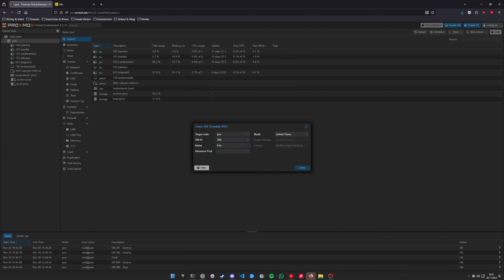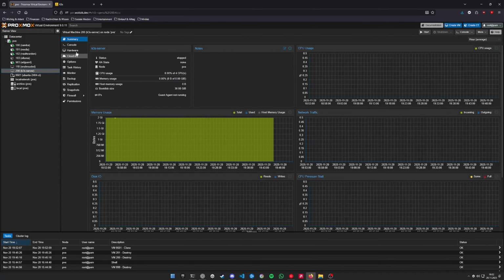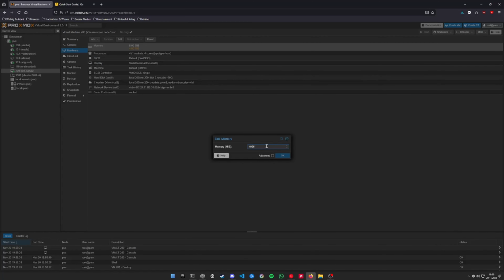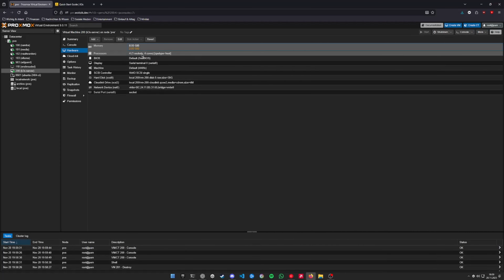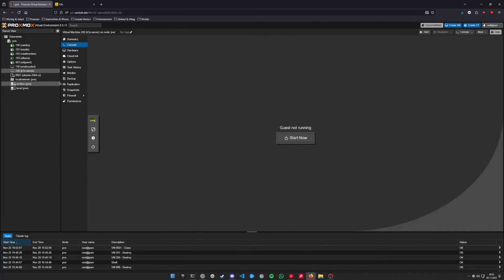Let's dive in. First, we create our K3s server or control plane VM in Proxmox. We will choose an ID and name and select the full clone option from our template. For your server master, I recommend at least 2 cores and 2 GB of RAM. For the agents, 1 core and 512 MB of RAM is sufficient for most lightweight workloads. Start the VM and wait for the process to finish.